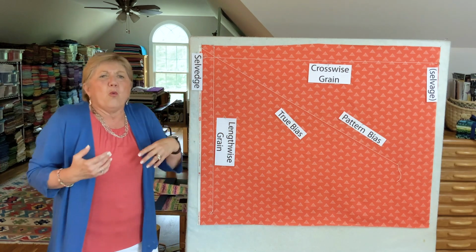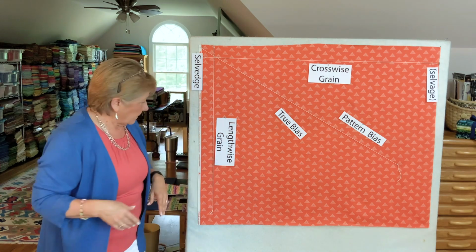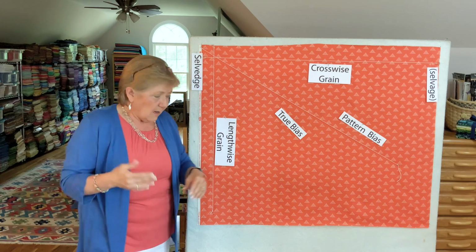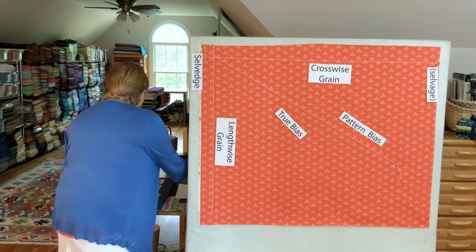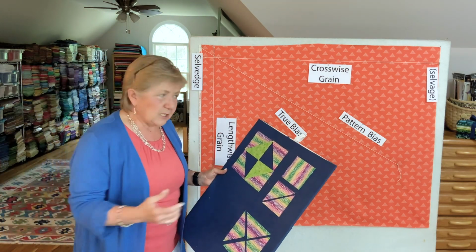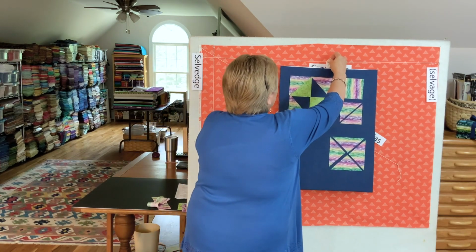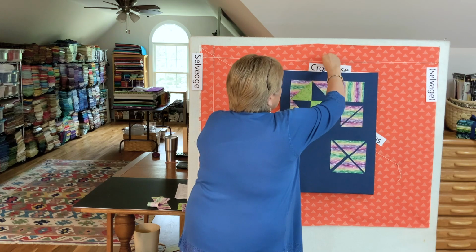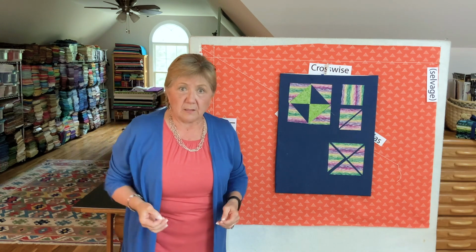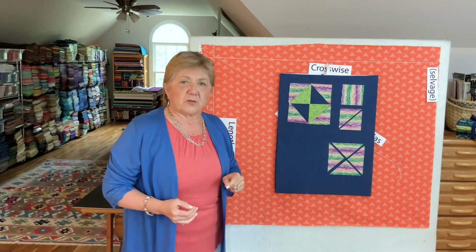Now, why should I consider grain line when I'm piecing? Well, we talked a little bit about the strengths and weaknesses of the different cuts that you make, but there's some general guidelines that you should follow when you're doing piecework and dealing with the cuts on your grain line. The first one is, whenever you create a block, you should try to create a block, a unit, a quilt, so that all of the outside edges are on the straight of the grain.